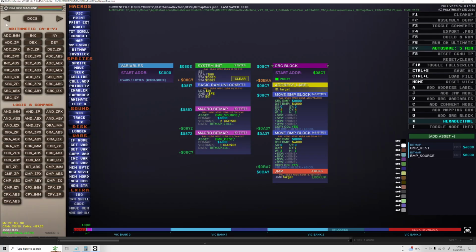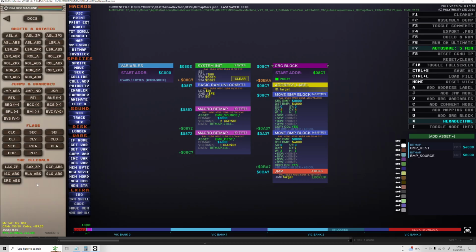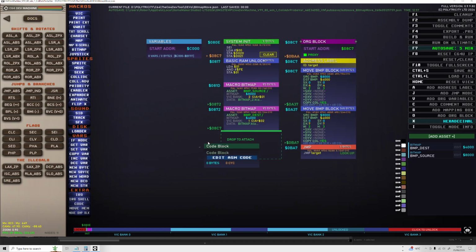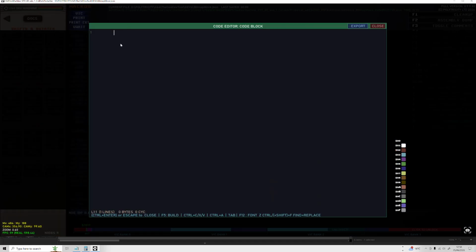Obviously you can code away absolutely everything, even illegal instructions are in here if you're doing some kind of demo scene tricks. If you are a demo scener using this and you're using drag and drop, I would be very surprised. You're more likely to have the Pro version and use code blocks. This all supports Kick Assembler tricks as well, like you can do the exclamation mark dot and it will give you that shortcut loop.